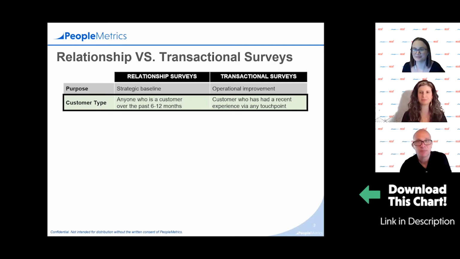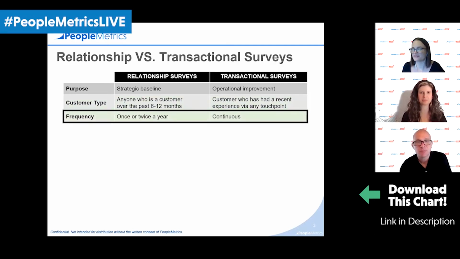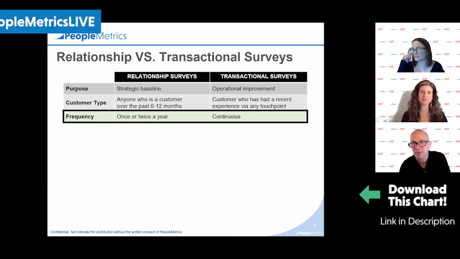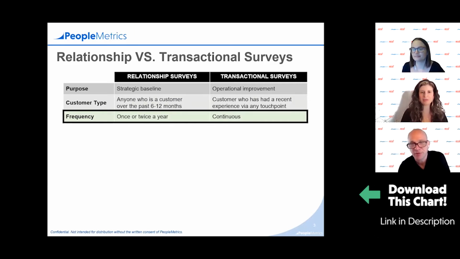Number 3 is frequency. Audrey, we don't want to do these relationship surveys too much, right? What's the highest frequency we've done these? I would say quarterly is the most we've ever done, but usually we're segmenting the respondent population to do something like that. Twice a year is plenty. Once a year is great. If you're doing year over year trending, that will get you what you need.